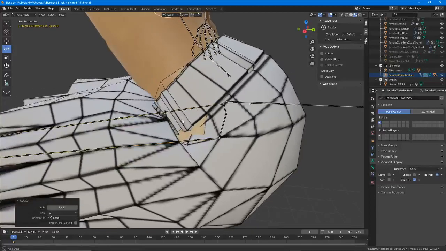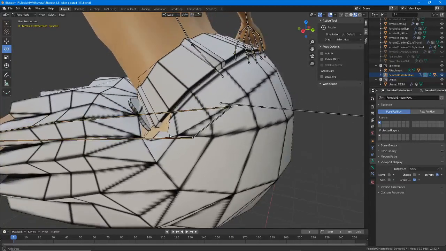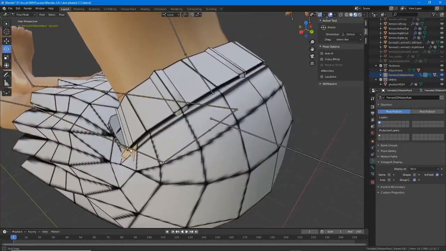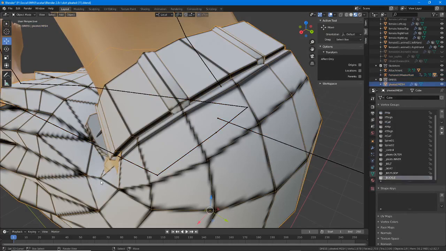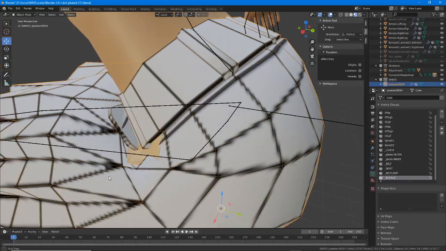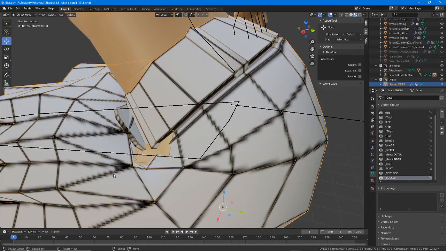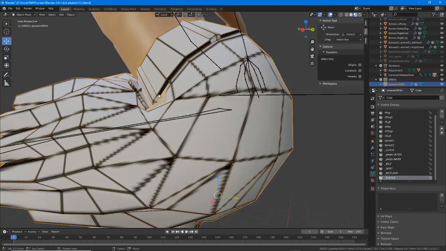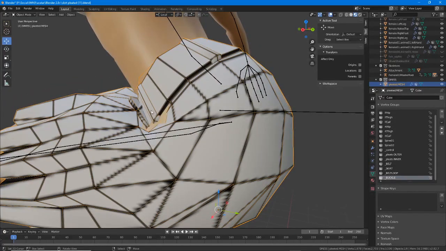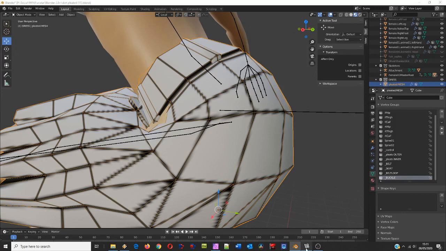So this results in this collapsed mesh, and I have absolutely no idea how we can fix that with weight painting, because you can see how much it's caused the mesh to collapse in on itself. I wonder if that does that with the shorts.